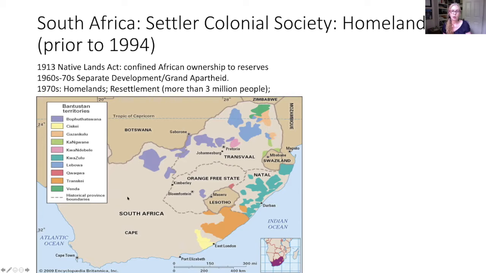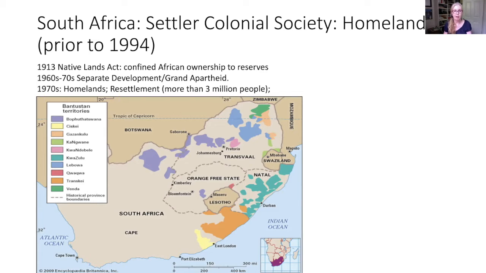And if they wanted to be working in the Cape or anywhere in this kind of beige area, which was white controlled, they could only go there if they were working for a white person or on the mines. And the only way they were allowed to travel from the Transkei or Venderland was they had to have a pass. And that's how the pass system came about. There was a whole structure of racial oppression organized around stopping Africans and seeing if they had the right to be in a white area or not.